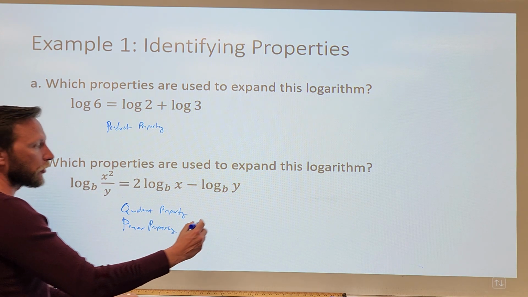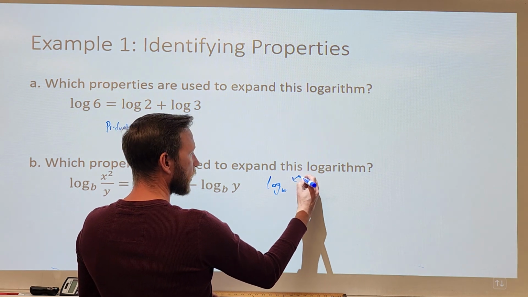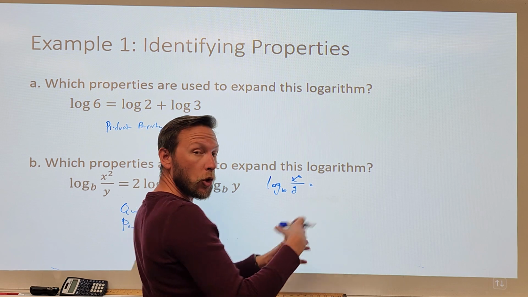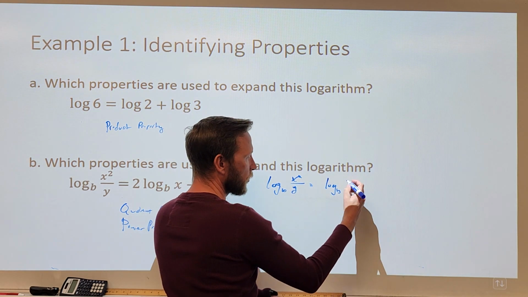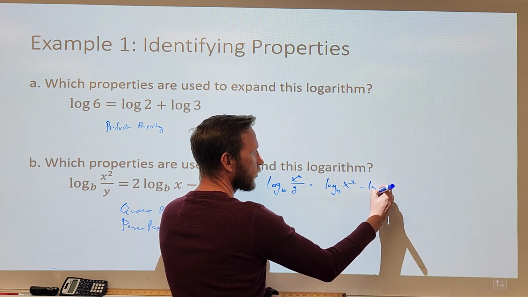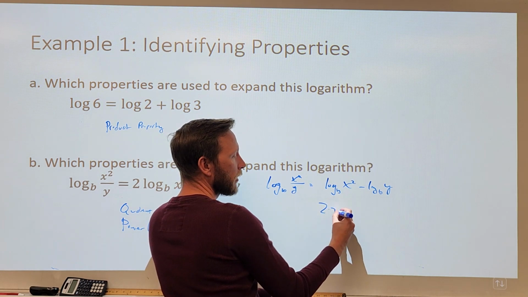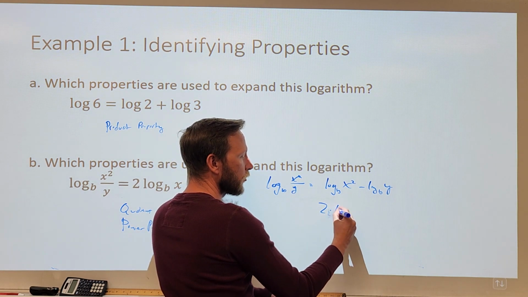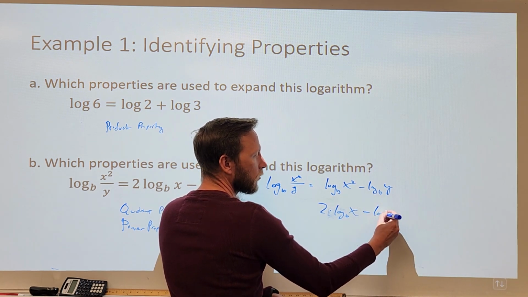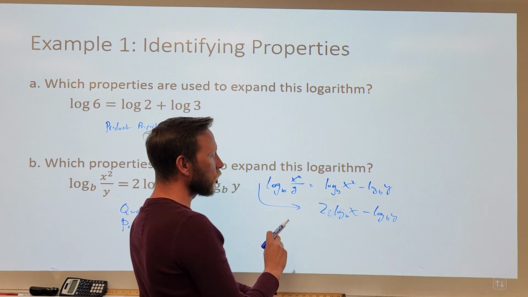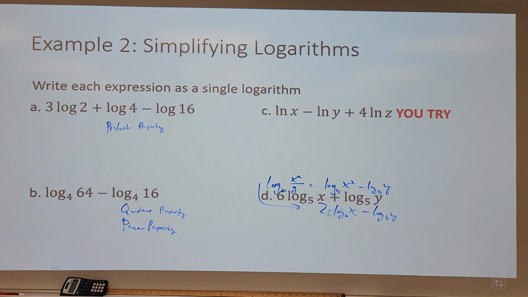So that's why we would have to break this apart as, and go ahead and let me write this and you go ahead and write it down as well. But I get x squared over y, and I'm going to show you the process here. We're going to write this as log base b, didn't say which base, of x squared minus the same base, log base b of y. Now we can bring that 2 in front, 2 times the log base b of x minus log base b of y. So this is the step-by-step. Please include that in that example there so you can see that step-by-step.